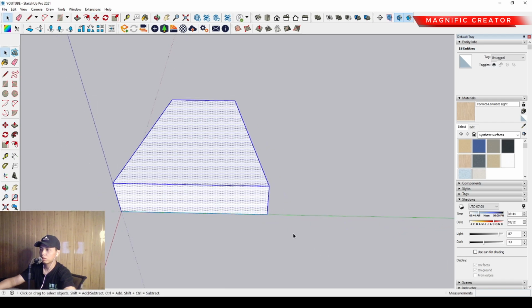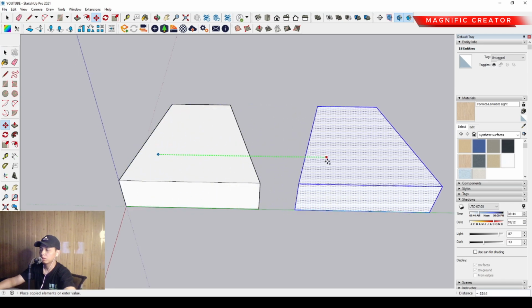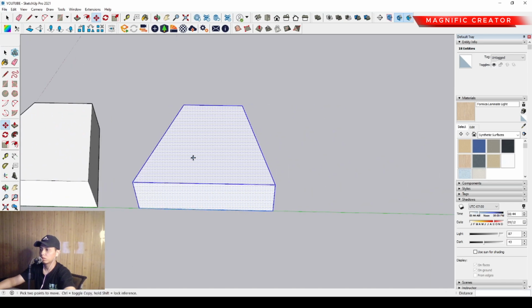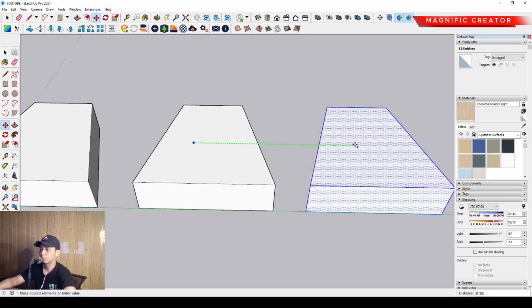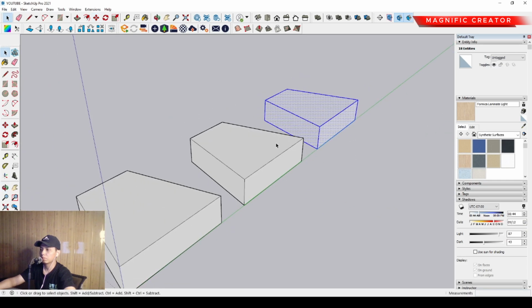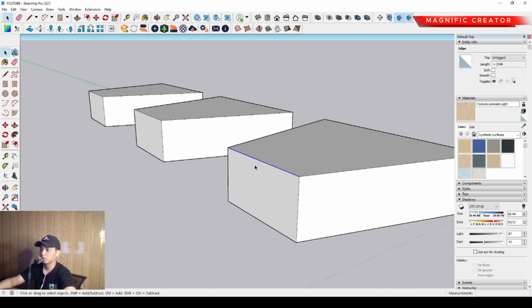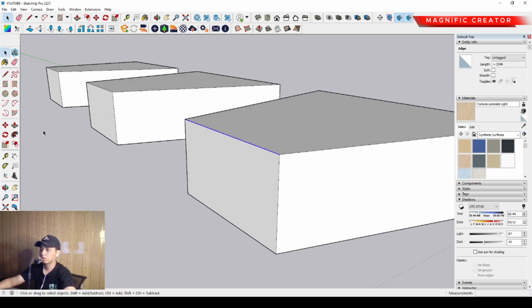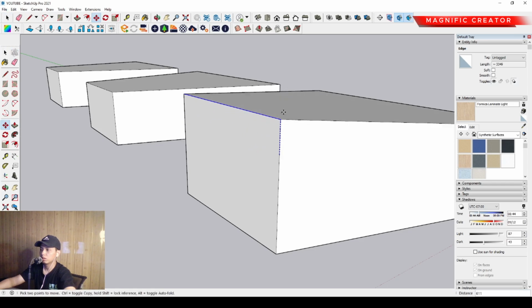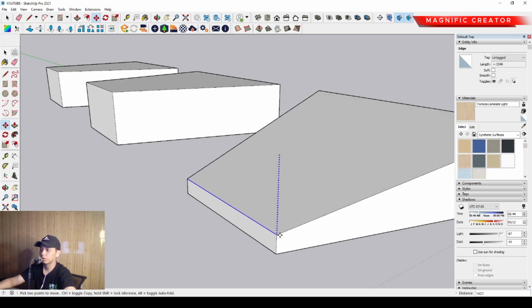We can select all, then we can use move and press Control on our keyboard. Over there we can move to the other side and move to the other side to make some exploration. Okay, first of all we can select this line, and then we can move it to the upper position or drop position anyway.